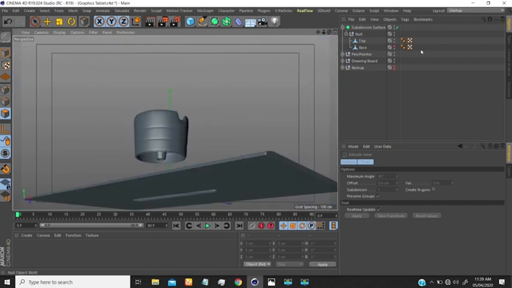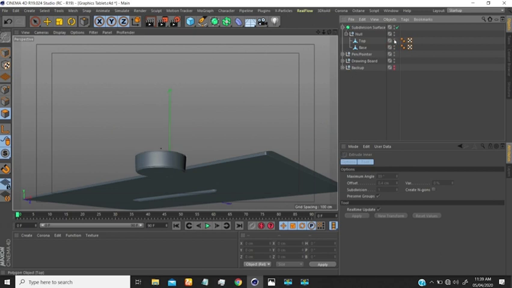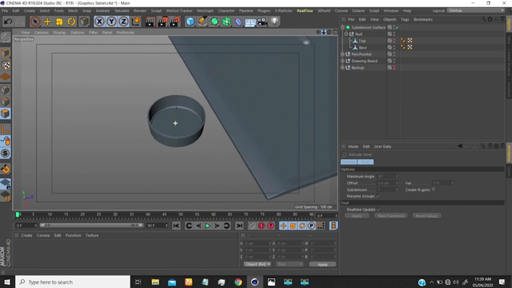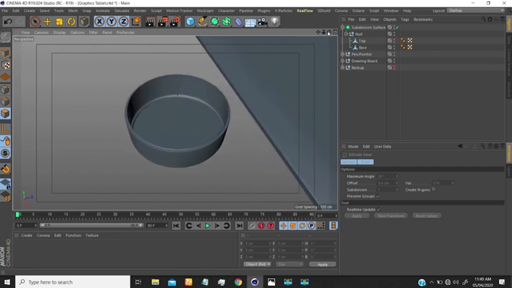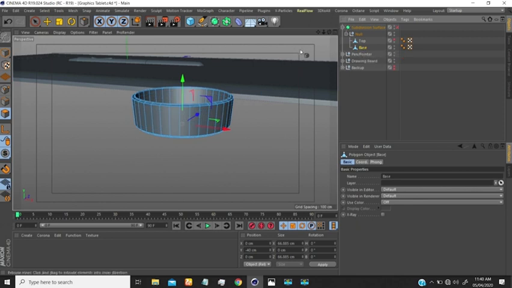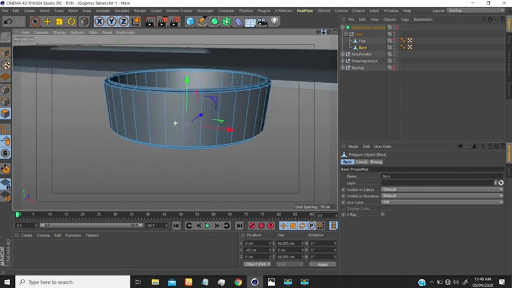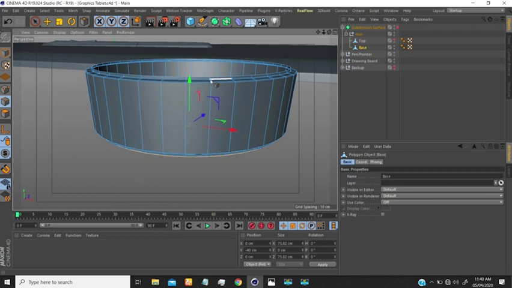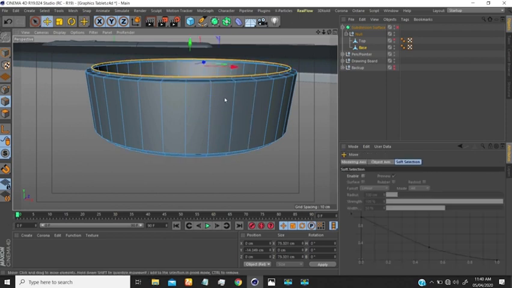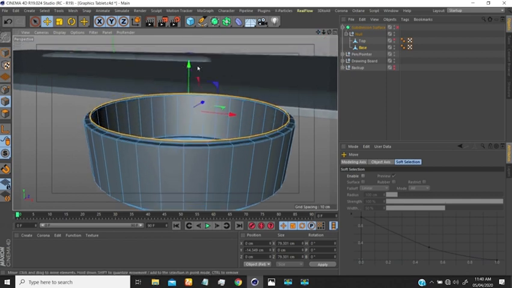So now this goes into the base. I hope that you understand that. So if we hide this, I'm trying to do enough detail for this. I'm opening up this to show and see what we're going to have in the end of this. So this should still go up. So if I Q and select this top loop here, this should move up. So we'll just bring this up.